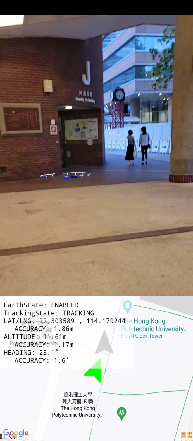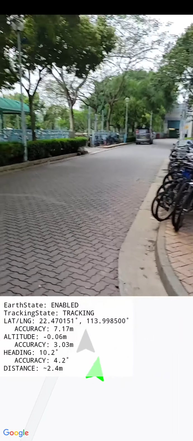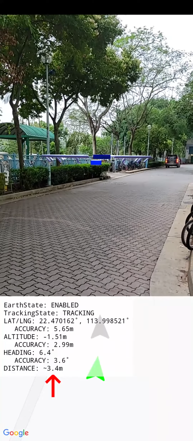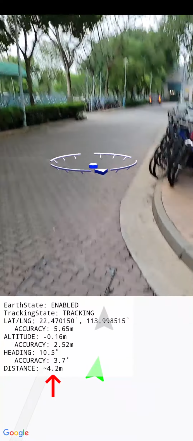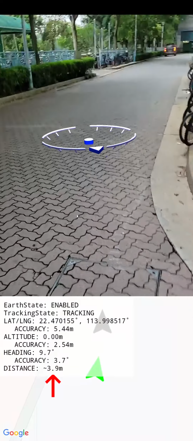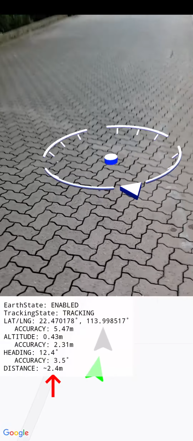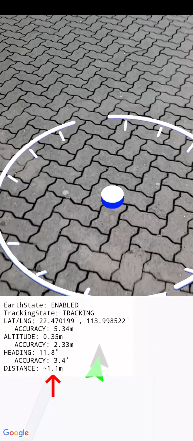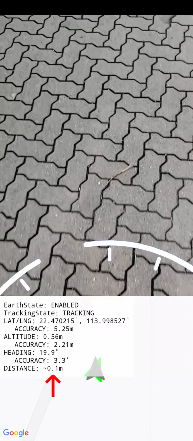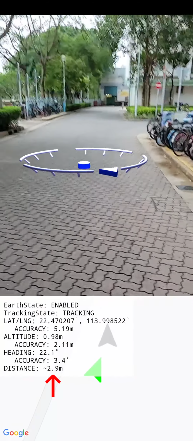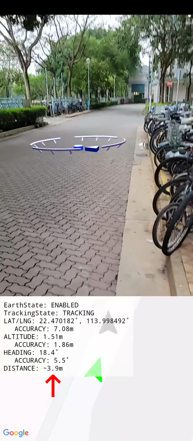the Y coordinates. We could also manipulate the latitude and longitude and calculate the distance between our phone and the object's anchor. There is a new text field called distance, and we could see that when we are walking towards the anchors, it will be closer, and when we place the objects in a far distance, the distance will increase.